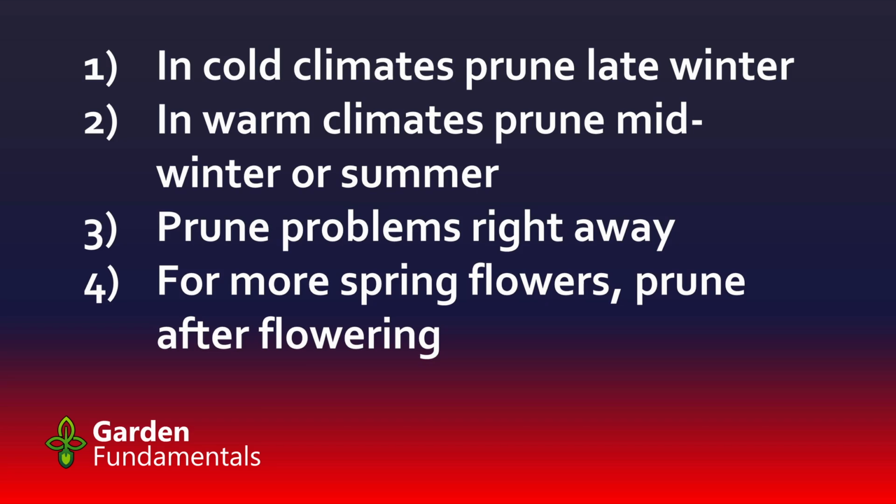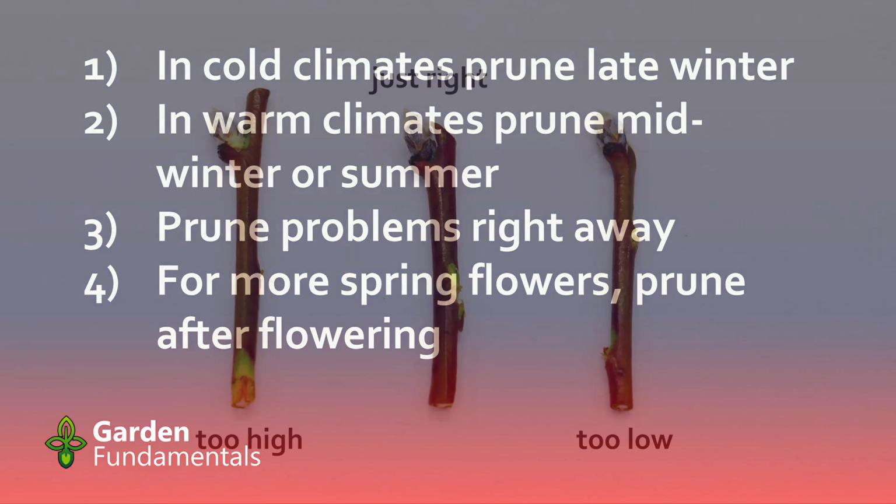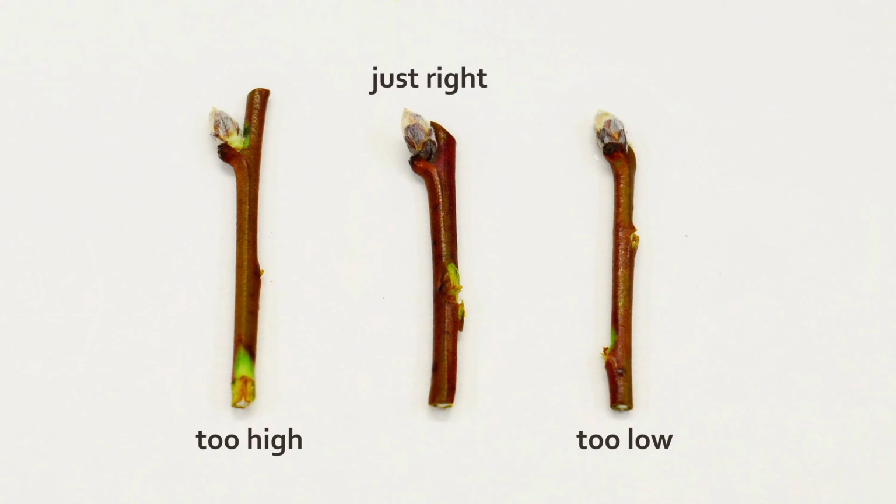So how do we prune? I've got 3 branches here. This is like the Goldilocks story, right? The one on the left, the stem was left too long. If we look at the branch on the left, you can clearly see the bud forming there, right? If we leave too much of a stem, then that can get infected and it just becomes a dead stick out there. It's not healthy for the tree. So that's left too long. The one on the right, we've cut too low. We haven't damaged the bud, but we've cut so close to the bud that that cut will dry out, and there's a very good chance it will dry out that bud. And the one in the middle here is the Goldilocks, just perfect.